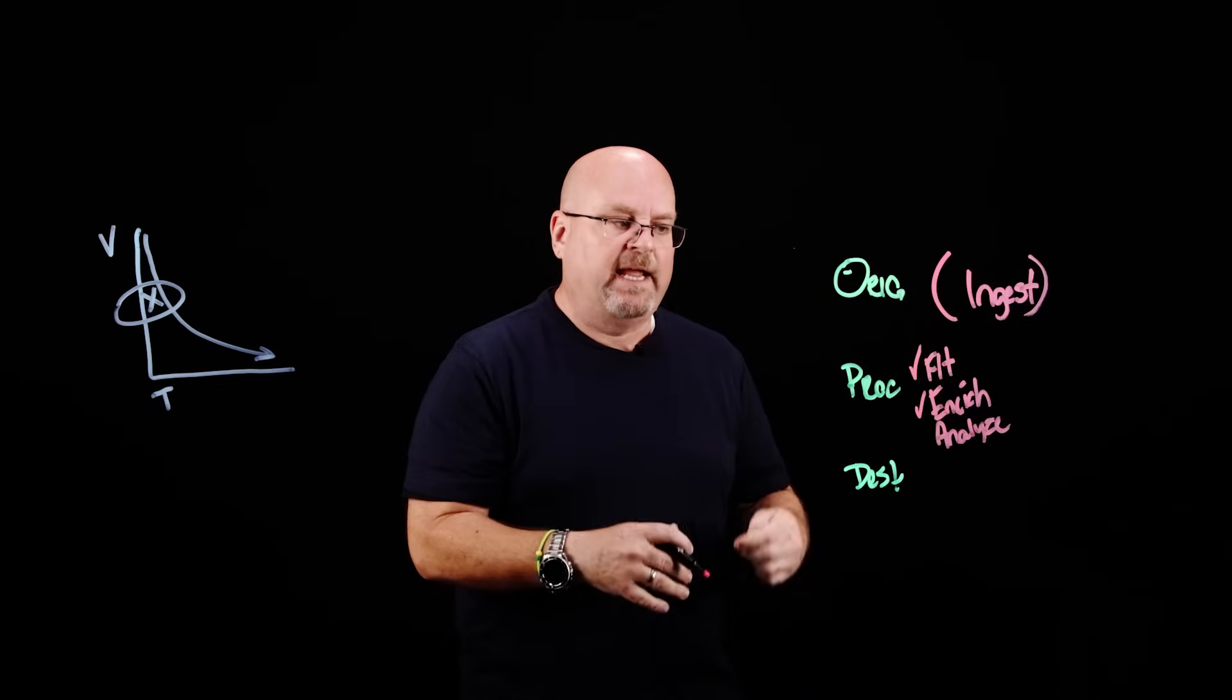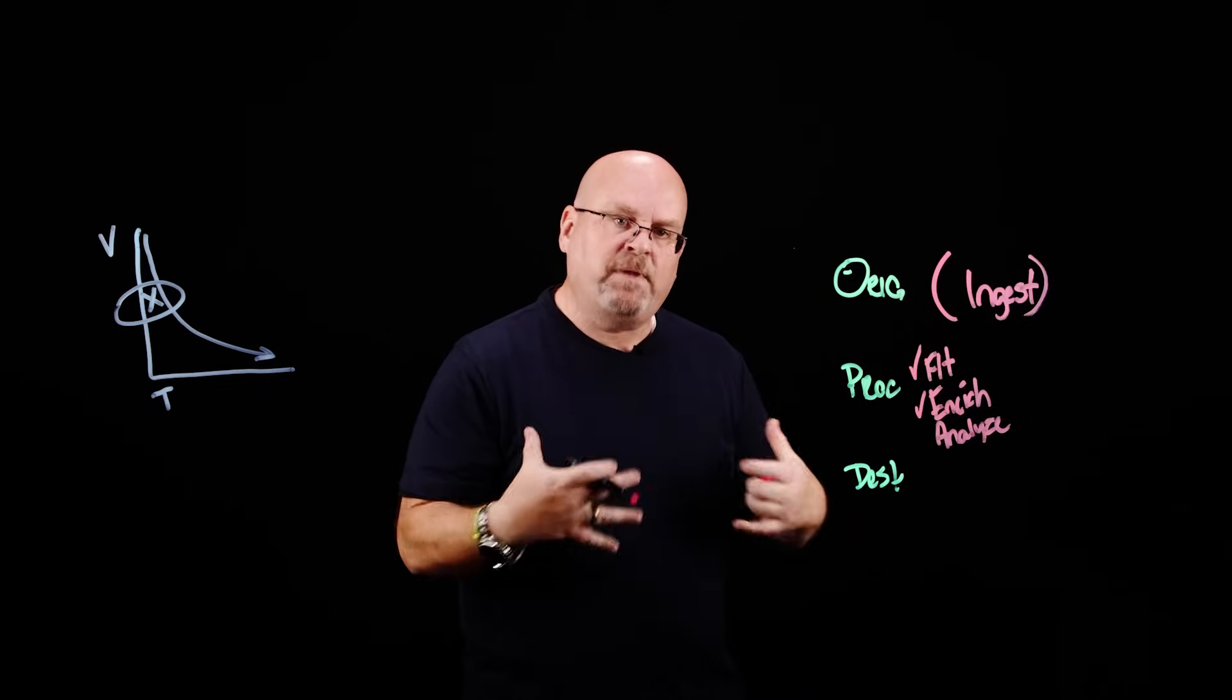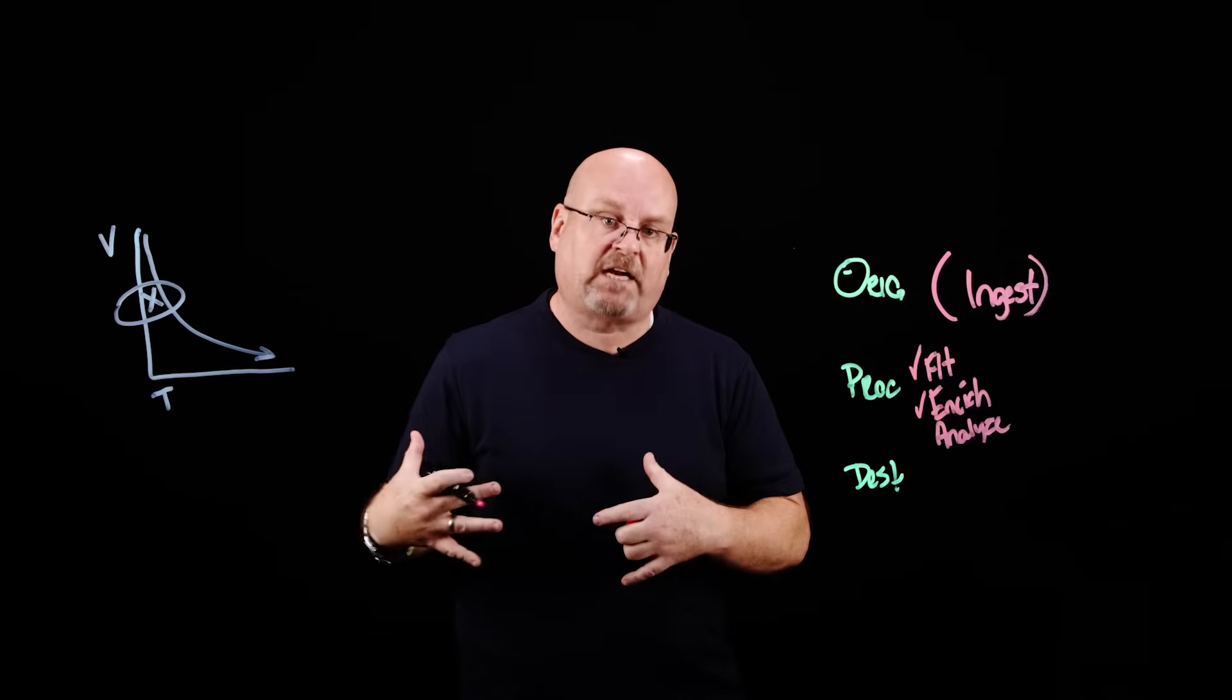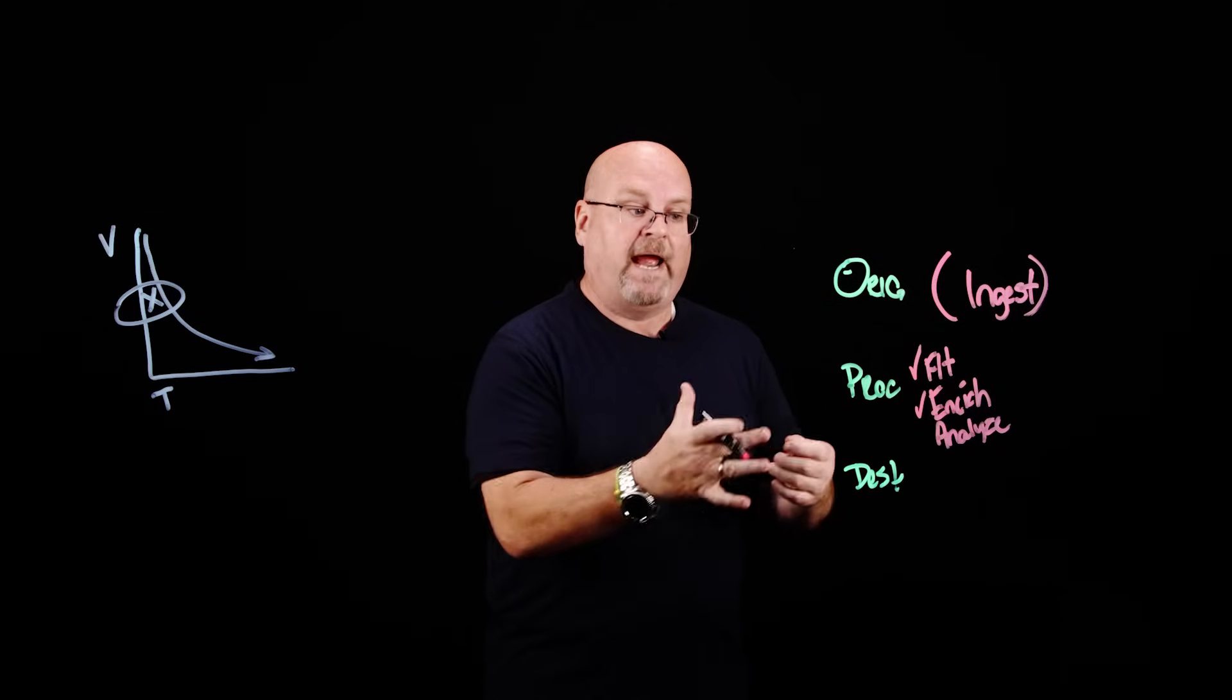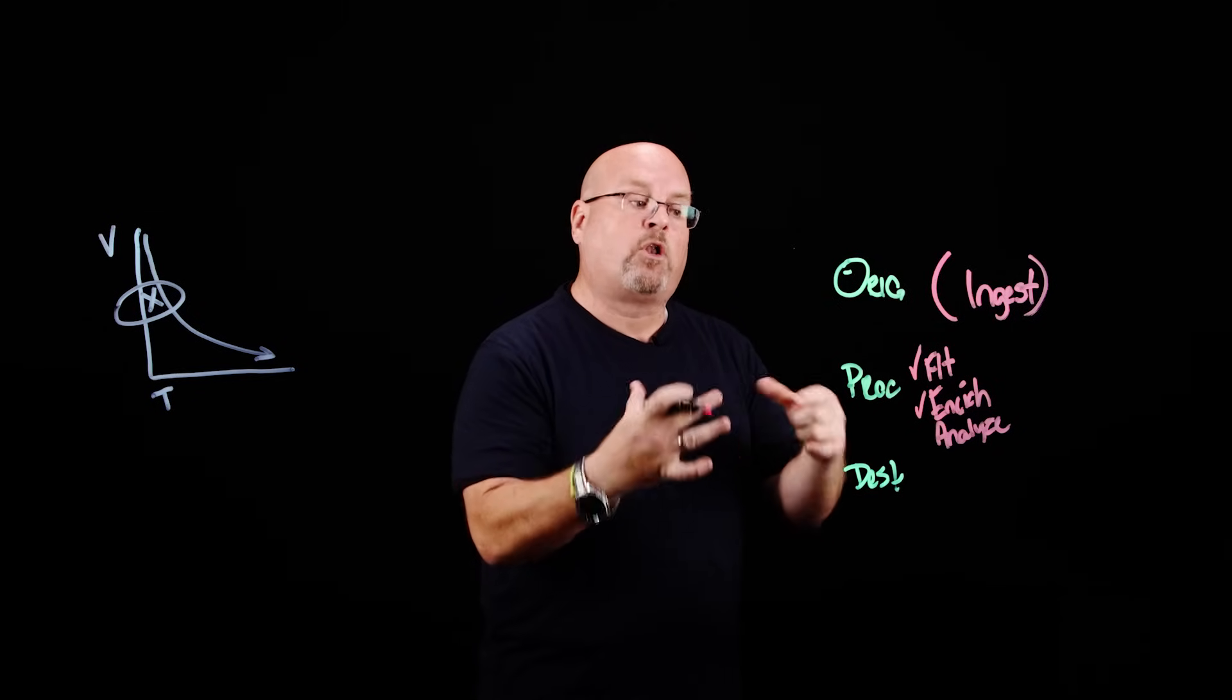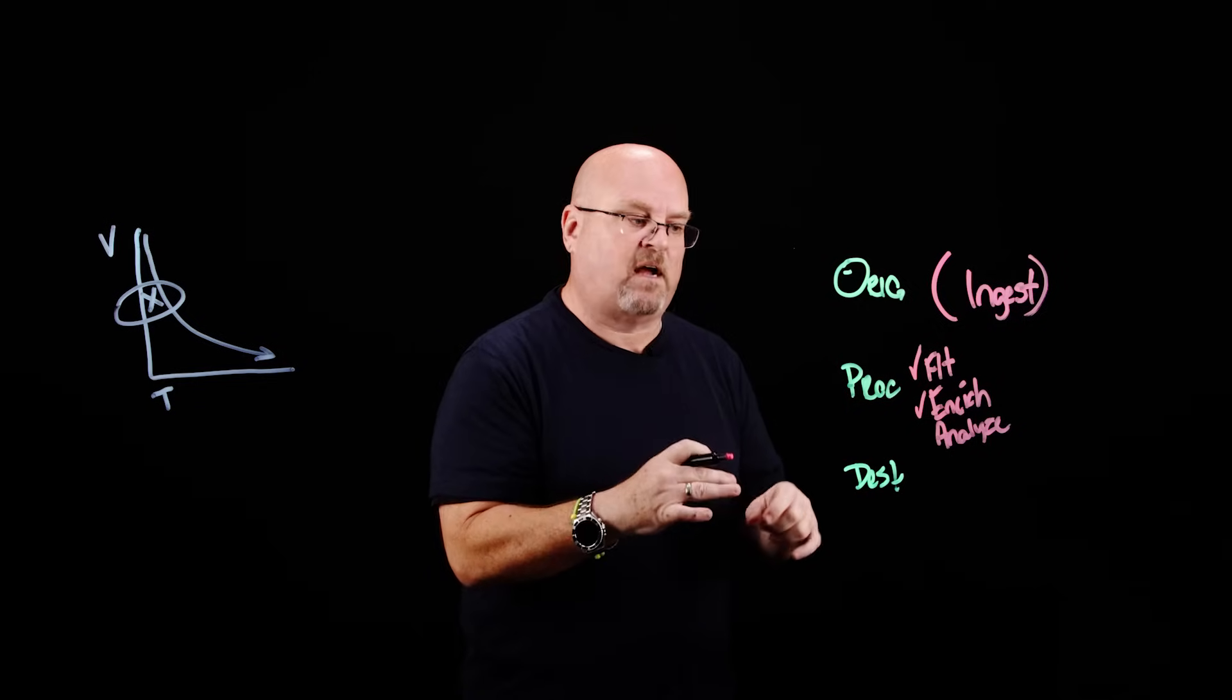When the record arrives, most of the time, it's just going to have a timestamp and some rudimentary readings like temperature and pressure or something of that nature. What we need to add to it is, where is this coming from? Give me some context of what this sensor is actually attached to. This could be a vehicle. It could be your vehicle. And when we're looking at this, we need to actually put it into context.